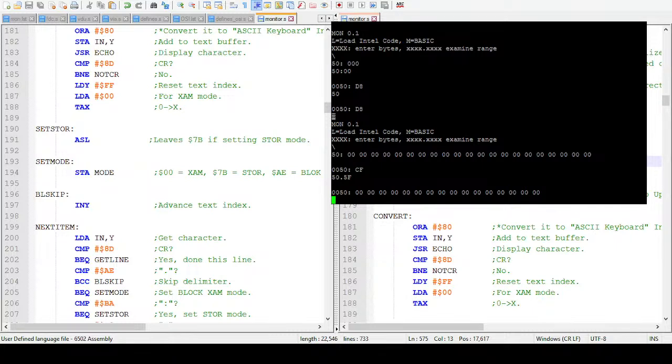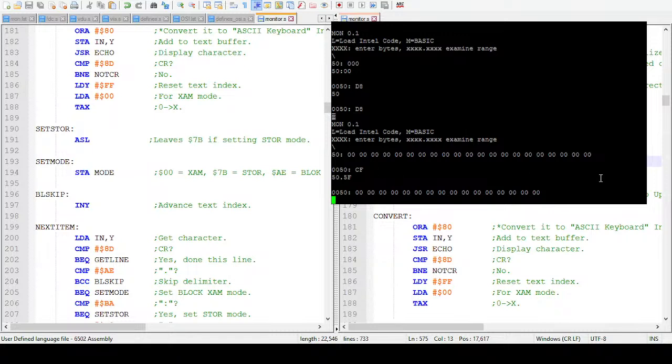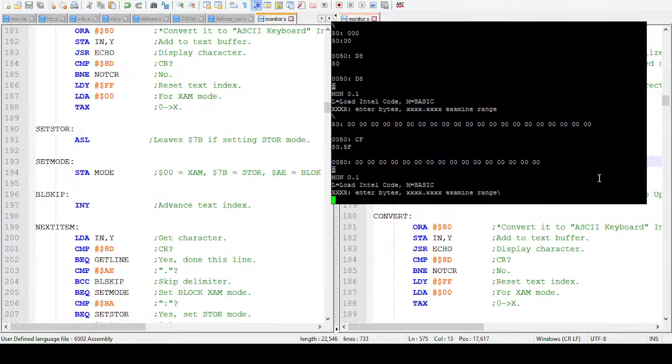Reset needs a bit of work, because to get those zeros into there, I had to power cycle it. And if you've watched this more than once, you would have noticed that when I power cycle it, there's a character that comes up, and then when I turn it back on, it normally does that without a reset.